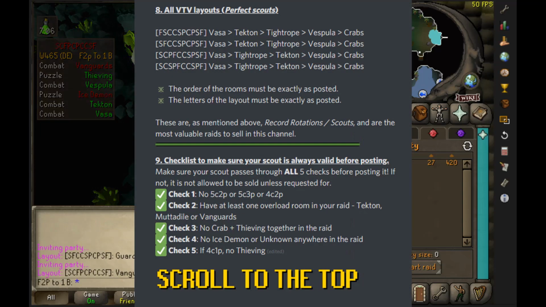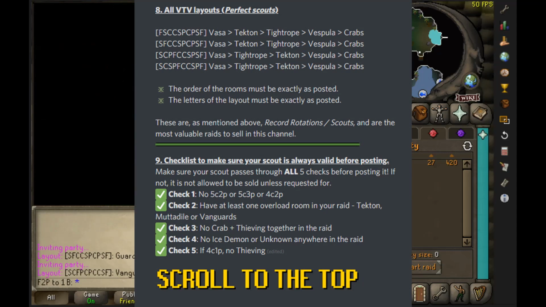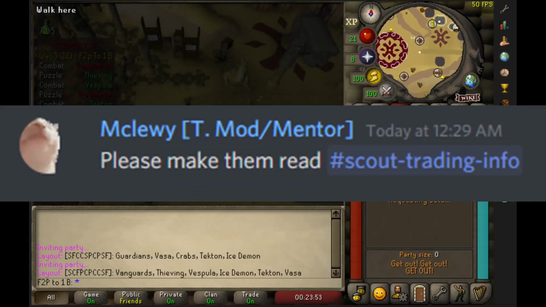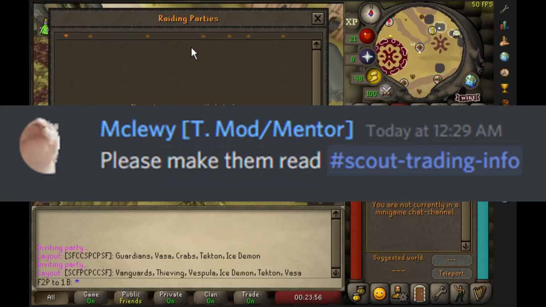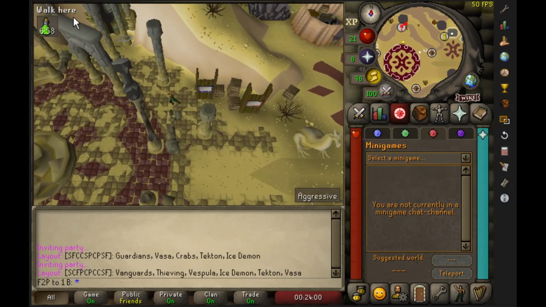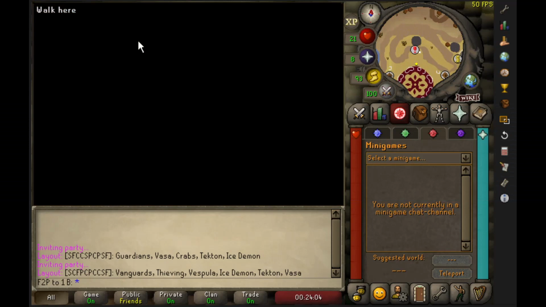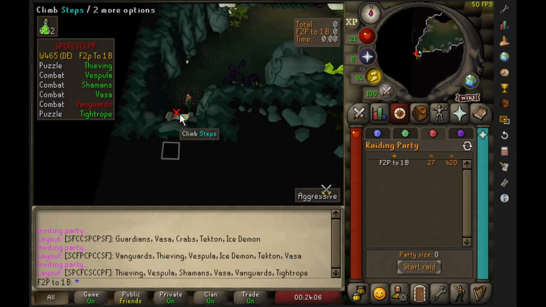You can see the post on the screen, which is from the Discord channel. It shows what kind of rooms can be sold in the Discord. But before you start doing this, please read the Scout Trading Info channel, as one of the most requested me to point it out. If you're trying to sell rooms that are not allowed, you will get warned and eventually banned from the Discord channel.